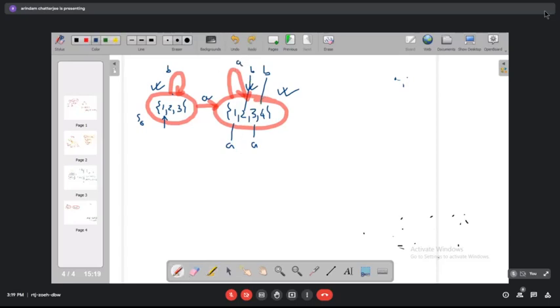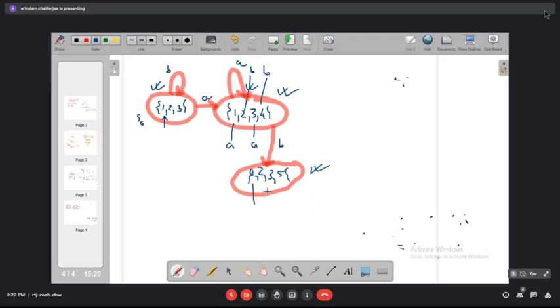For 2 and 4, follow position of 2 is 1, 2, 3 and follow position of 4 is 5. So we need to create a new state, which is 1, 2, 3, 5. So this is another new state, and we put the transition on B. Then we start with this state.